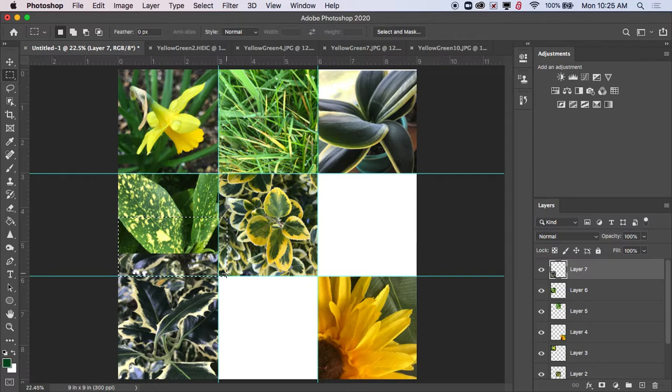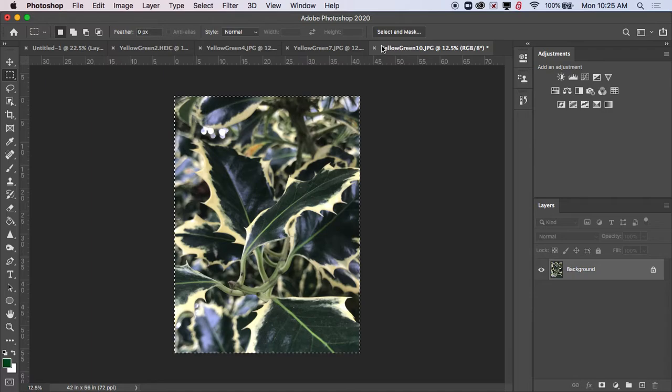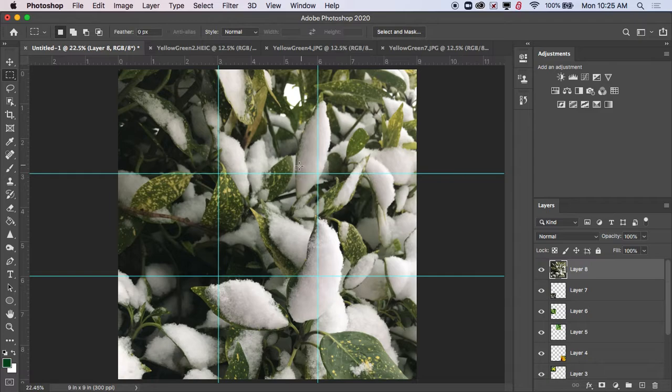Alright, so I just need to fill in two more spots. I'm liking how things are balanced as far as the different values of my color scheme. Don't need that anymore. Let's take a look at what I have. I have this image here of the same plants, but kind of zoomed out and with some snow, so I think I'm going to use that as well. I'm going to paste it in here, go to my move tool, transform.